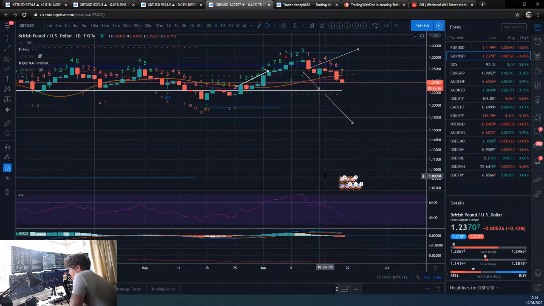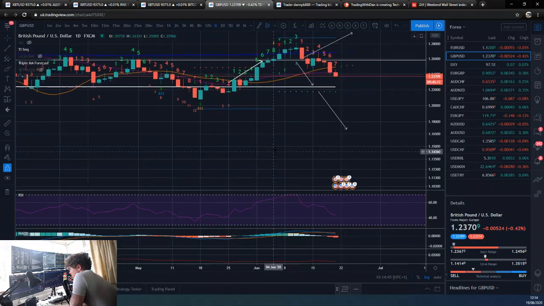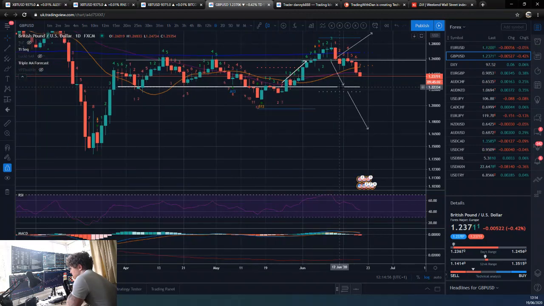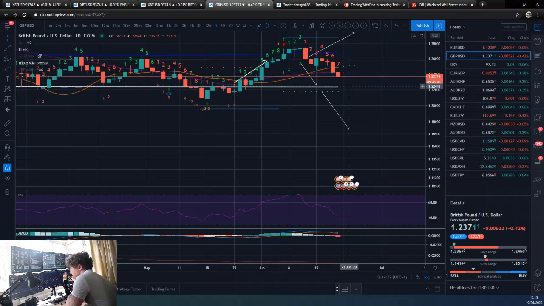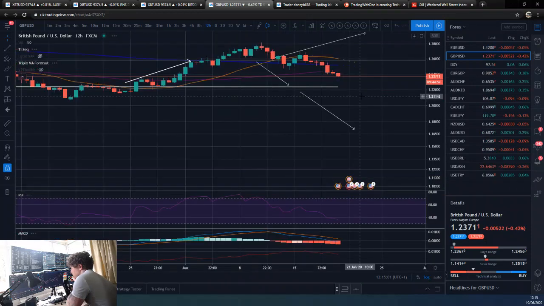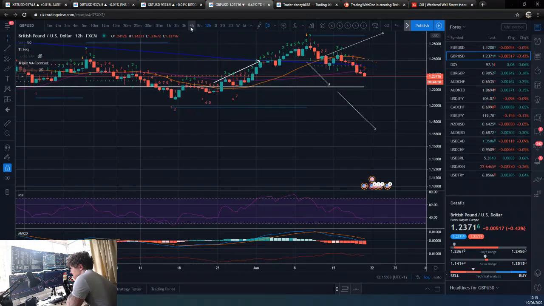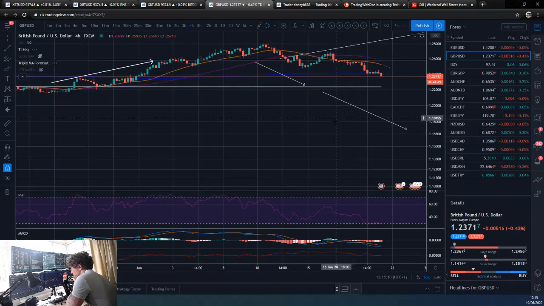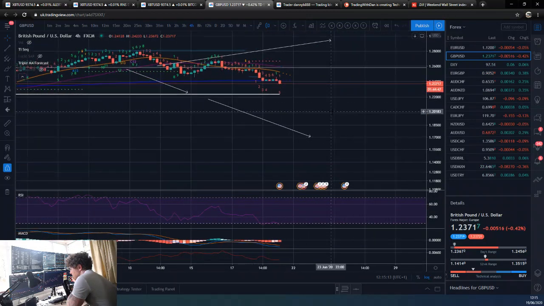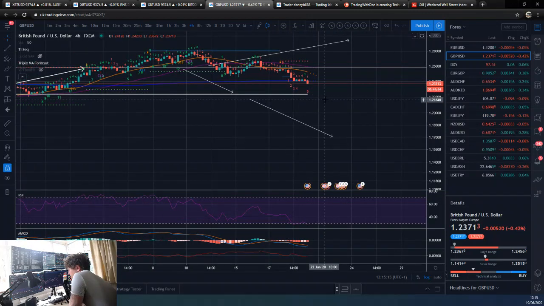Cable coming down, broke down that level that we looked at, and just making its way down. In a couple of days it's going to come up on a 9, so that will be next Tuesday. So maybe we're going to see next Tuesday down to the bottom of this support horizontal on a 9, and that would be a good risk reward entry for a trade. The 12 hour will probably coincide roughly with that 9 as well, so that is good to see. We'll be able to potentially time something on the 4 hour nearer the time, but at the moment not really much to see on the 4 hour.